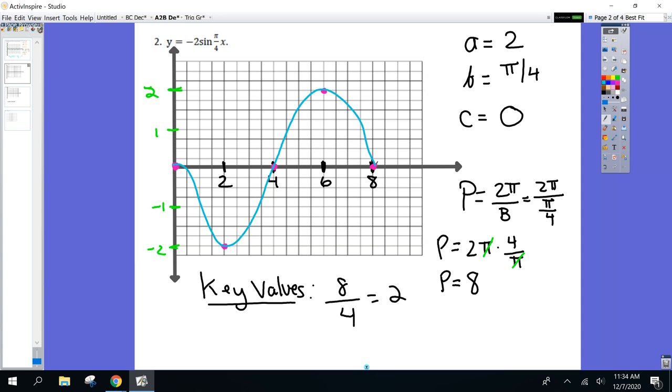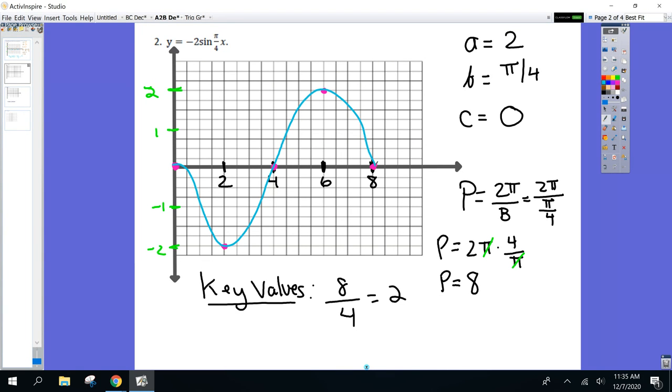It's on you guys now. Questions here. Get everything set up. Do not plot a point until you have your x and your y axis set up. Questions here. Because now I'm going to throw a C value at you. There'll be a shift now, which means a different midline than 0. And I'm just going to change it up altogether. I don't know if you're going to like it or not, but I don't care. Everyone all good though?